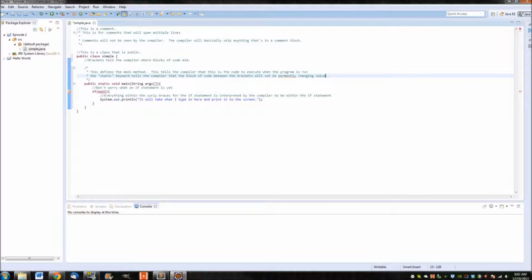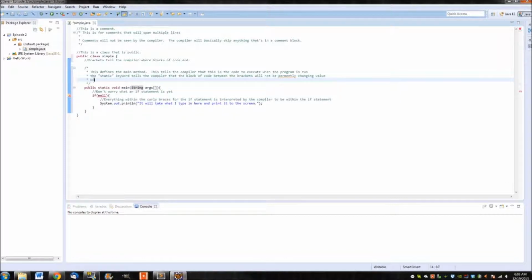And again, I talked about the main method. It tells it that it's running, and within these parentheses are the arguments and the parameters that go into the program, the method, I guess.